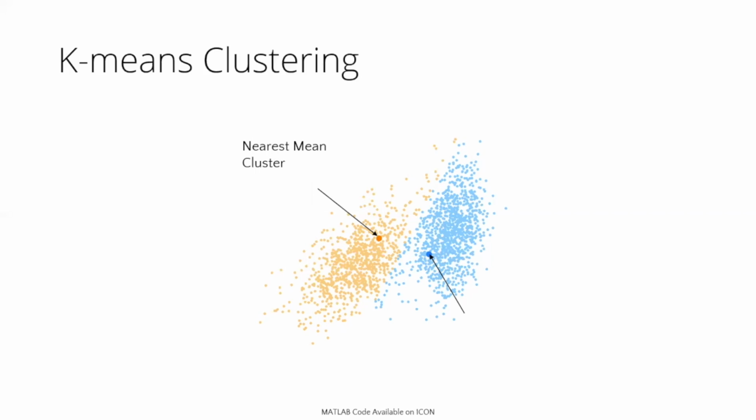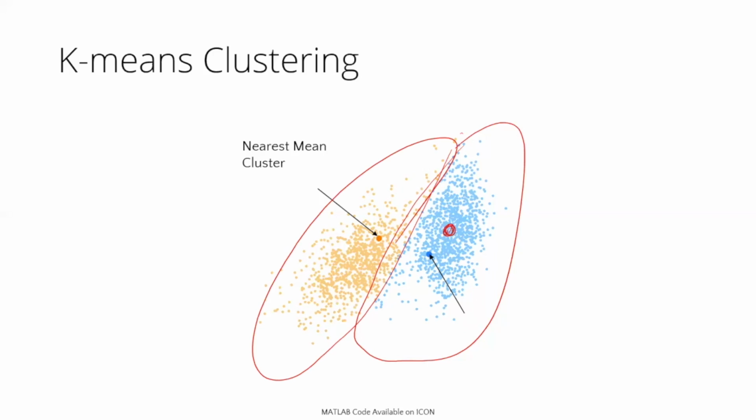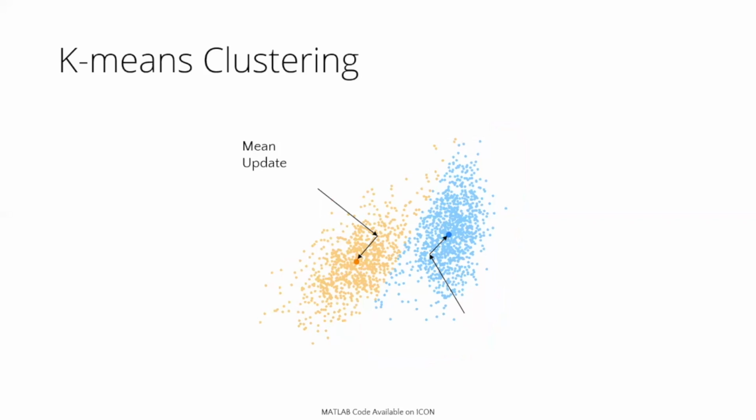Now what we do again is update the mean. Based on this new membership of blue points, we're going to update the actual mean of the blue points, which is going to result in a shift of the large blue dot, the mean, to this location over here. Same thing with the orange dots. The actual mean of the orange dots is going to be located somewhere over here. So the big orange dot is going to be shifted in that direction. And in fact, this is what happens after moving the mean to the actual mean of the members. Now, that's the solution after the second iteration.